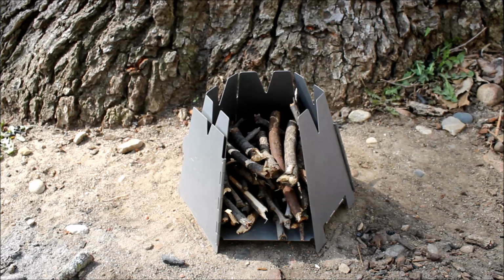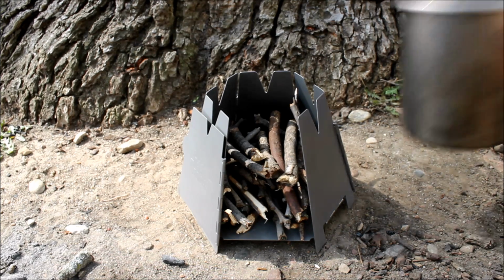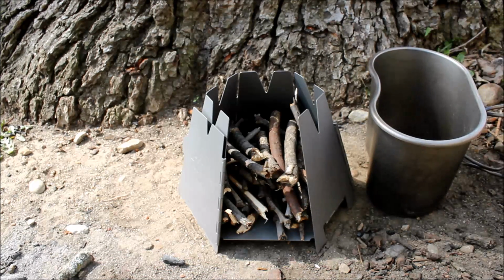I will be using one of my own personal kits that I use a lot, because if I'm going to do a test, this is still a test for myself. So one of the cups that I use a lot would be my titanium canteen cup. I apologize, I'm trying to get my lid out.